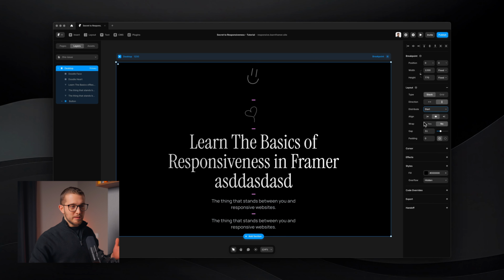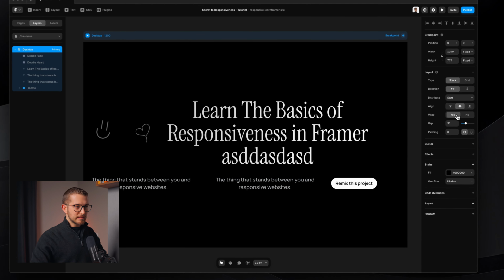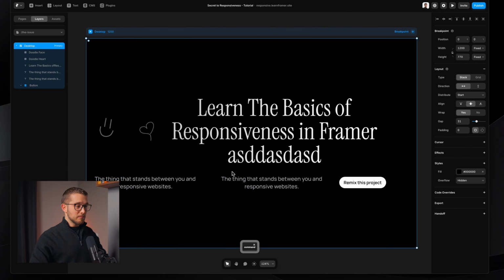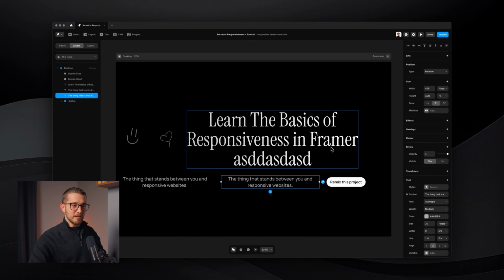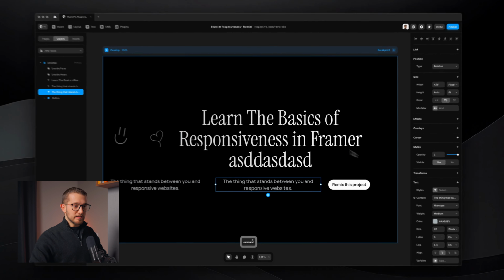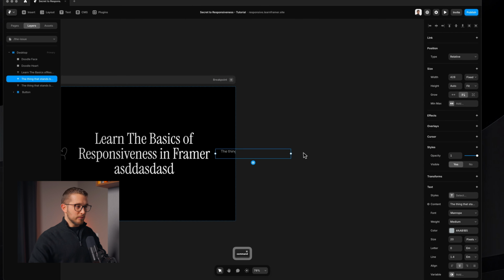But as you can see, we also have wrap here, which basically wraps elements into new lines when they exceed the width of their parent. So if this wrapping is set to yes, you can see that everything will be jumping into new lines in case it doesn't fit into the frame anymore. If the wrapping is not activated, then everything will just go outside of this frame.